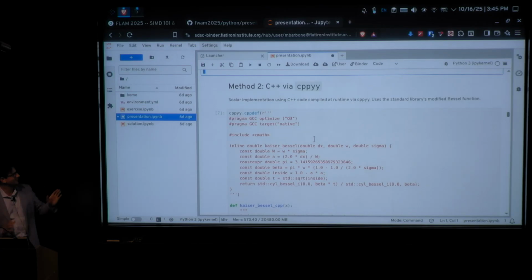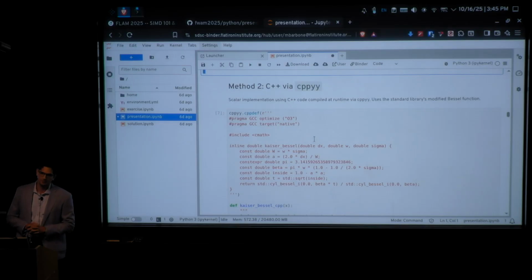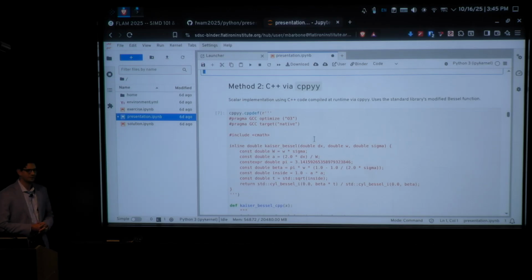OK. So what can we do to make Python go a little bit faster? Well, we can use C++, but if we use C++ directly, then we have to do a lot of binding and boilerplate, and it's not really a fun thing to do. This is what AI agents are for. But I discovered that we can actually JIT C++ into Python, and we just need to write the bare minimum of C++, which I'm also happy with, because I do like writing C++, but writing a lot of it is not really fun.